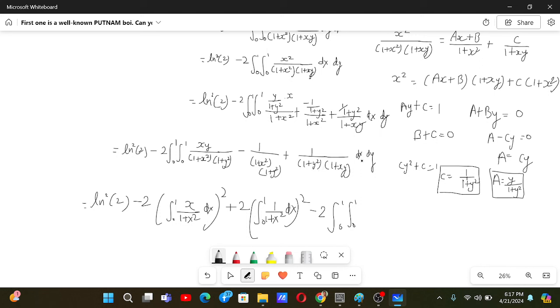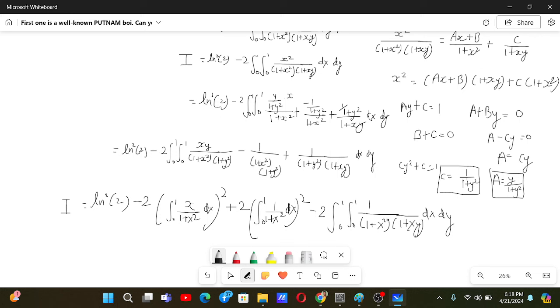Now I would like to write this as, because this integral is symmetric about x and y, I can interchange x and y, so this will also be equal to (1 plus x squared) by (1 plus xy). I would like to write this in this form, and there's a reason for doing it. The reason is, we know that this is also I, this is also I. Now if I add these two I's, the first thing is ln squared 2 will be added, but here I will have 1 plus x squared, because these two are almost the same.